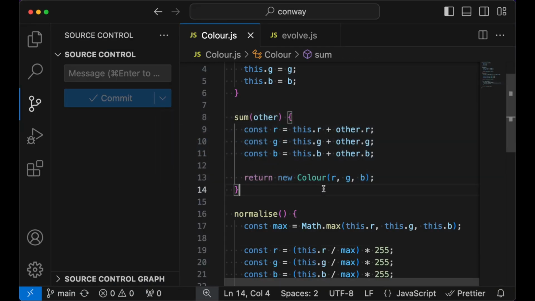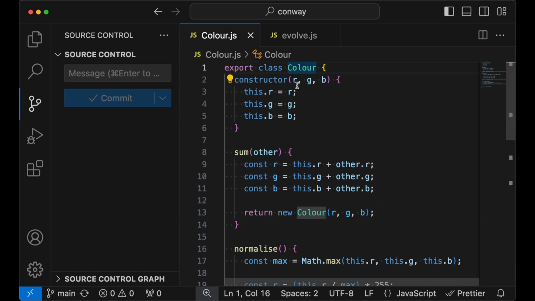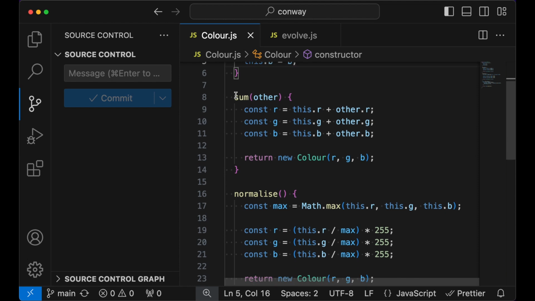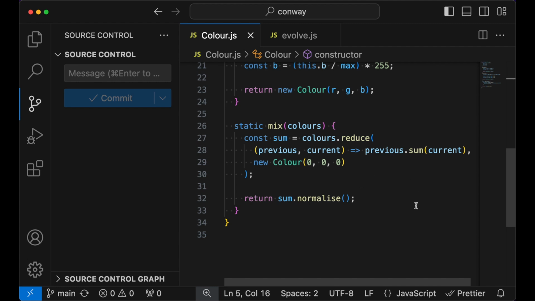So just to recap, what we did was work on creating a color class that holds not only the data of the color, but also methods that allow us to manipulate things in a more expressive way, especially here where we can say that mix receives a couple of colors and then reduces them by starting with a color that is black, and then on each step of the reduce we just get the previous and sum the current, and finally return the normalized version of sum.